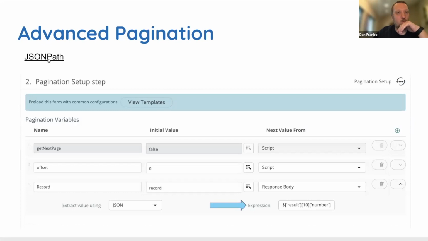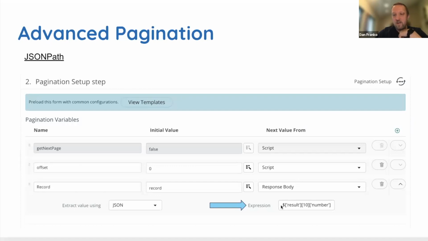One of the things I was not able to find, and am still looking for, is what capabilities of JSON path and what implementation ServiceNow is using. There's a link here to a SmartBear page that has the syntax for JSON path. Some implementations of it allow you to get a count of records.